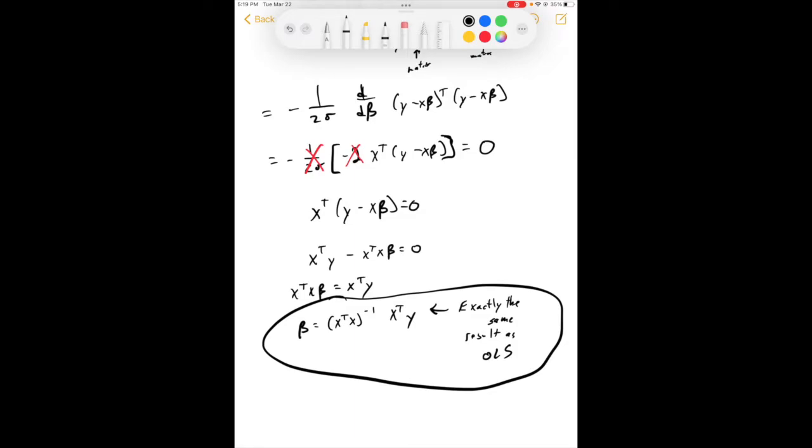No matter what distribution you use for the probability of y given x and beta, you will do the same thing. You will start off with the product of the independent y distributions. You take the natural log of both sides, and then you use a derivative in order to find the value of beta that maximizes that probability.